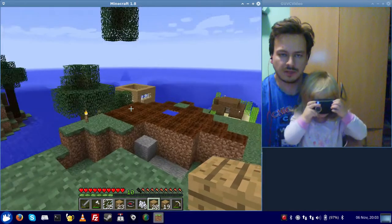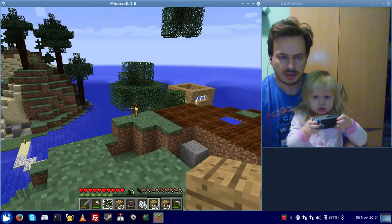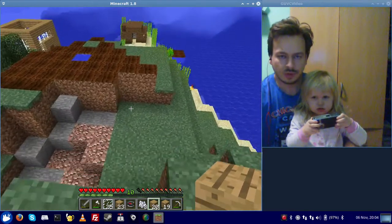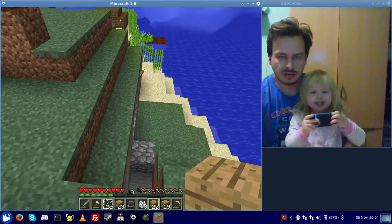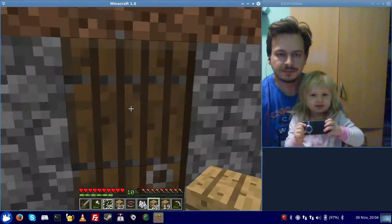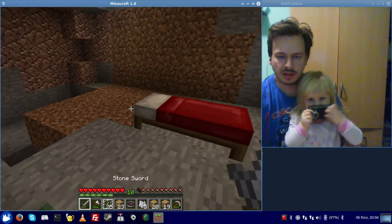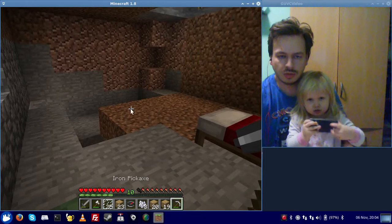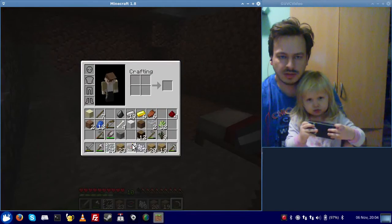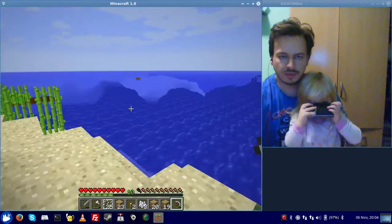Okay, now, Dotty, should we go and explore? Should we go and find something? Or do you want to go and dig? Diggy, diggy? Right, let's go diggy, diggy then. I've got my pick. Oh, hang on. We haven't got any torches. We need to make some torches.